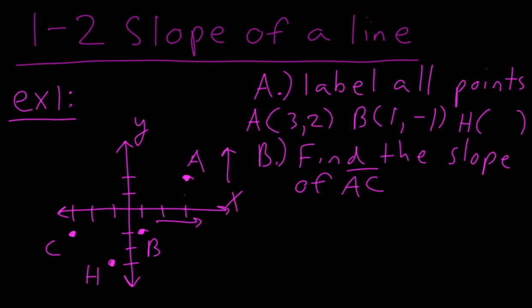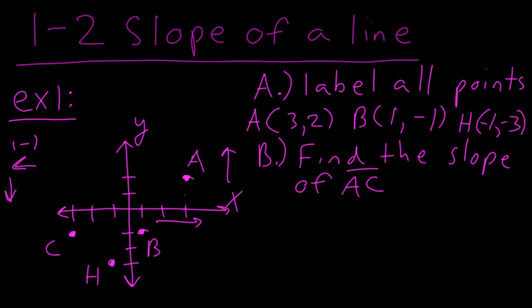Let's see, where's H at? Well, in fact, H hasn't gone to the right at all. It's gone to the left 1. So remember, when you're going on your x-axis and you're going to the left, those are your negative values. So it's negative 1, comma, and on the y value, it's gone down by 3. So negative 1, comma, negative 3.